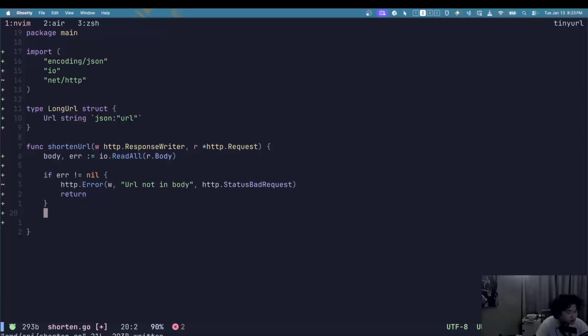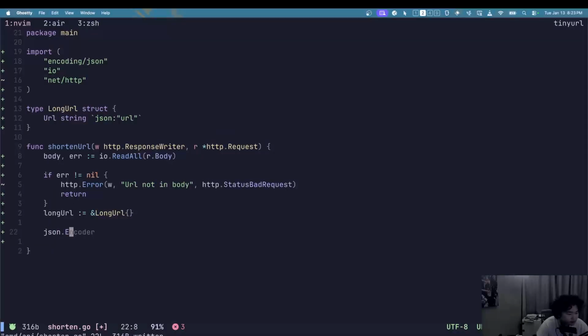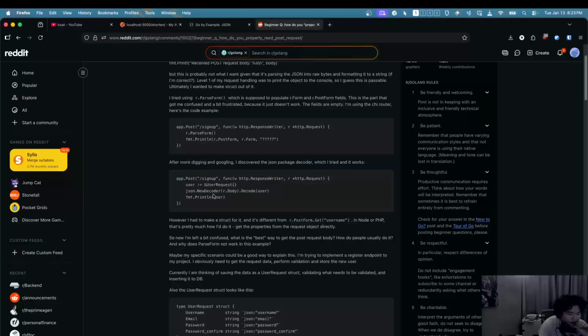Actually, let's make long URL here, and we'll make it empty for now, and then we'll have our json.NewDecoder. Oh, it's not a new decoder, it's .Decode. I don't like that, but.